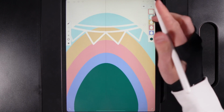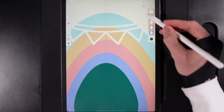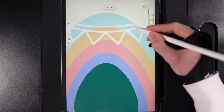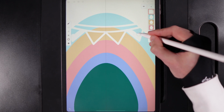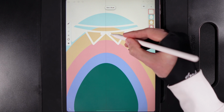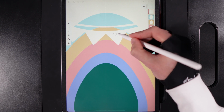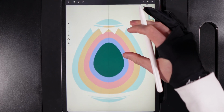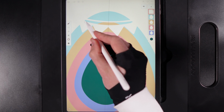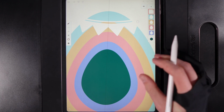And I'm going to fill in those gaps. So I'll increase my brush size. I need to tap away somewhere else, finish that line off. And I'm going to increase my brush size up and fill in the gaps. Reduce that brush size again, fill that in here. I'm just going to do it manually. And there we go, we've got a little banner around the top area there, which I may even run a thicker band just across the top here, just to bring them a little closer together.